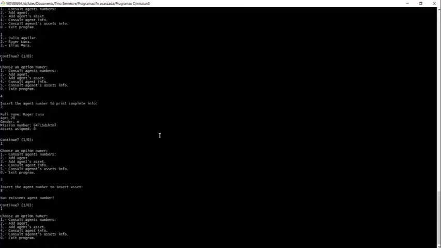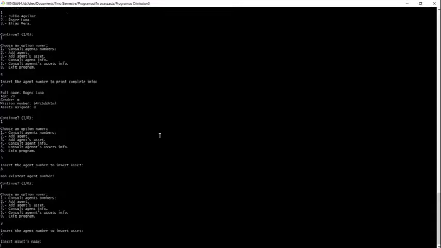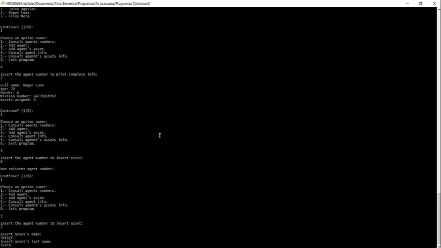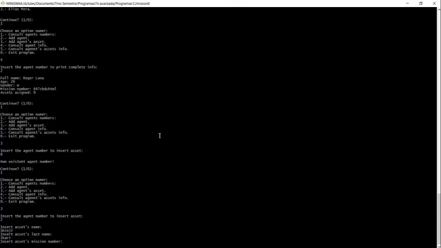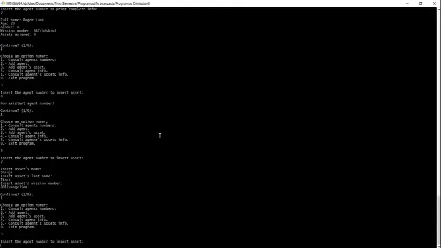Alright, so let's repeat again, 3, and then the ID of the agent, so it's for agent 2 or Roger, and let's add the asset's name. Let's continue, let's add more assets to the same agent.